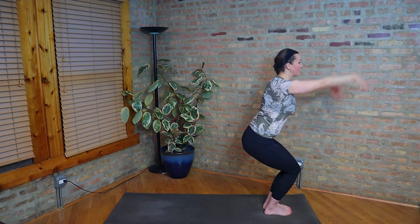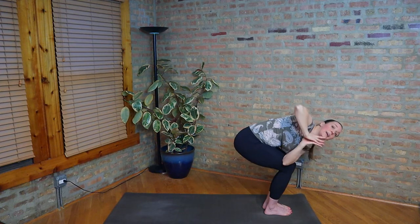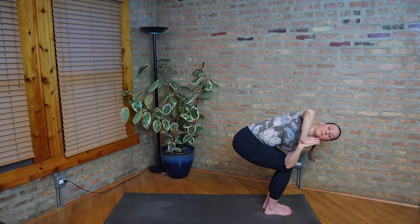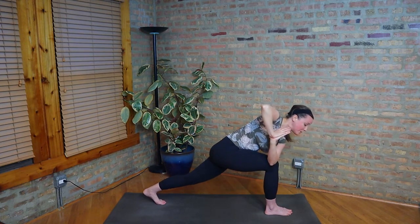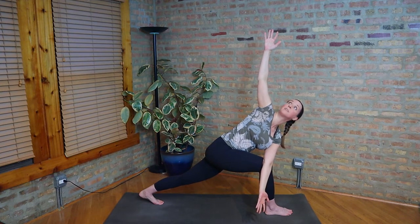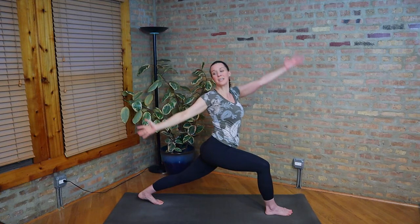Release the arms, bring them next to the ears, and then we're going to twist to the right. Left elbow outside of the right leg, press the palms. Standing on the right foot, step that left foot to the back of the mat for a high lunge, full twist. Maybe fly arms open, left outside of right leg. Float up, reach back if you can, look to your back heel.